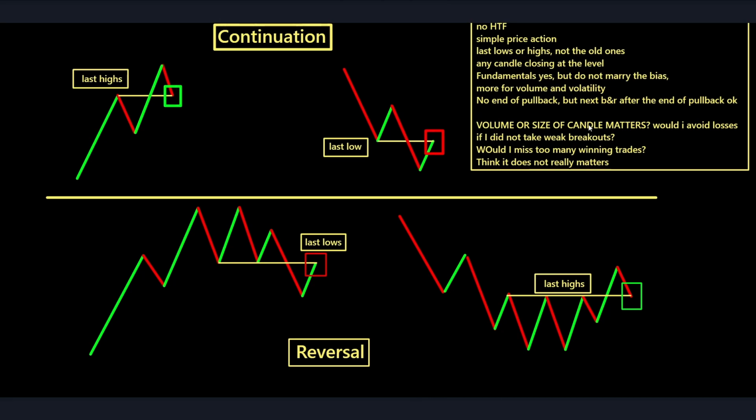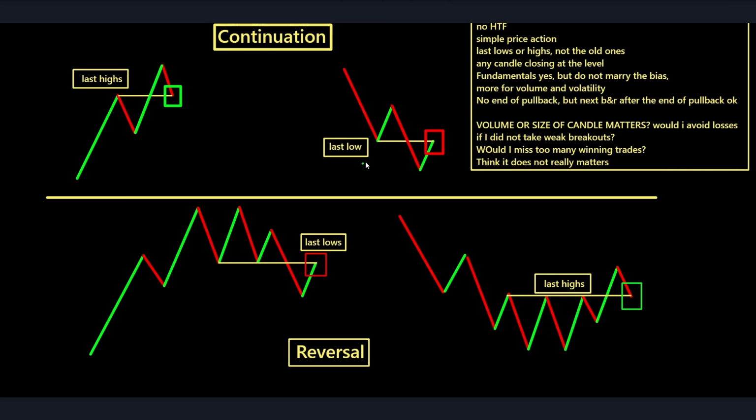Yes, it's very important to understand the fundamentals because, especially on gold, there are fundamentals that bring more volatility and volume, and if there's a high impact fundamental happening in 30 minutes or in 20 minutes, I need to be aware of that and of its possible impact. But if, for example, as we saw multiple times during the review, the jobless claims come in very, very bad and inflation is decreasing a lot, and I'm expecting gold to push up from here, and I keep seeing this price action.